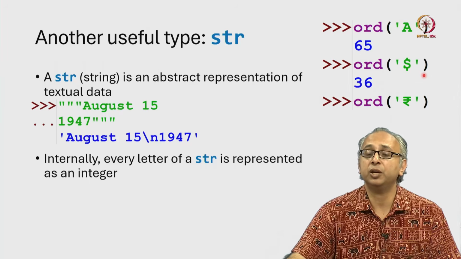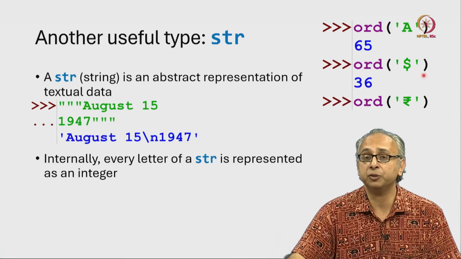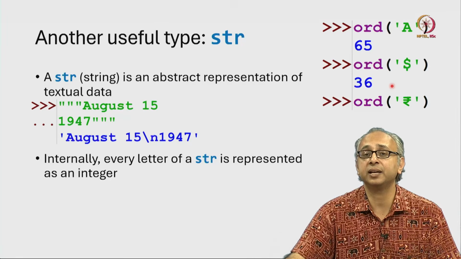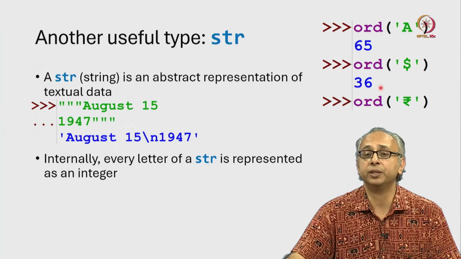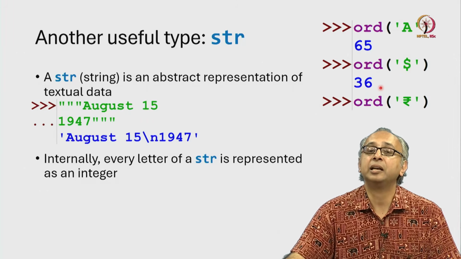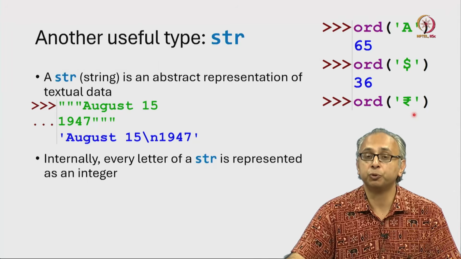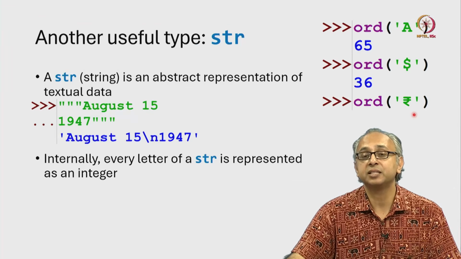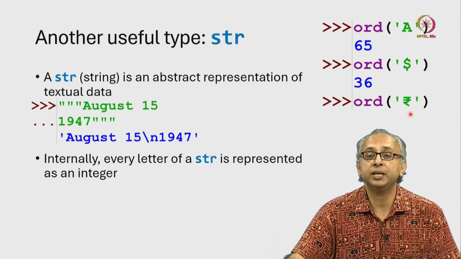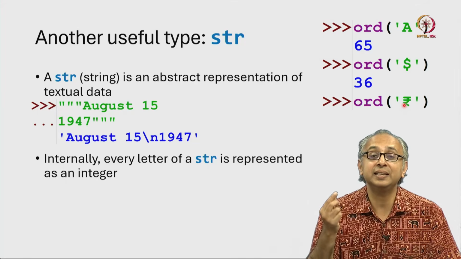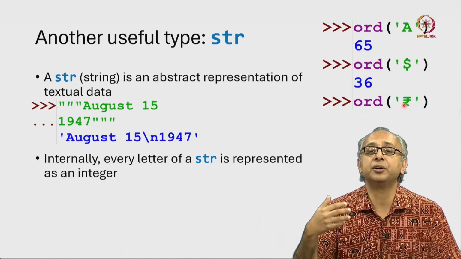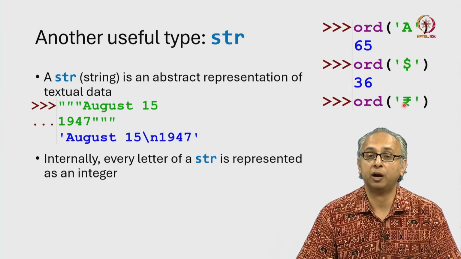You can say, what's the ordinal or numeric value of dollar? And it says, well, internally I represent the dollar symbol with this number. I'd like you to try and find out what the ordinal value of the rupee symbol is. And similarly, you should try putting in any single letter from any other language that you are familiar with.